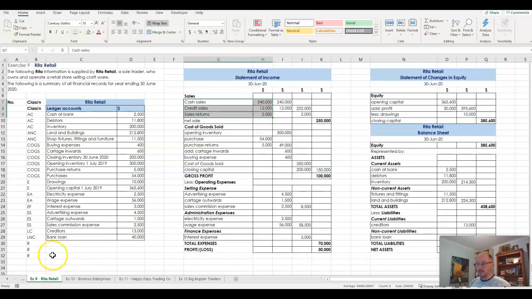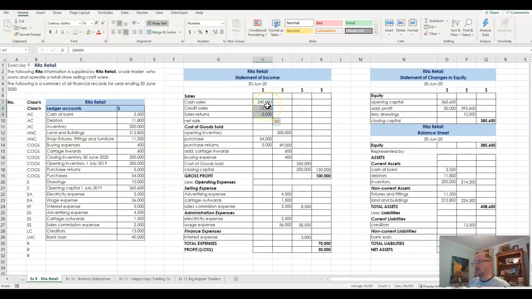What's good about that is that when I finish this exercise and I have transferred all of these accounts and their amounts over to the income statement and the balance sheet, I will know I've accounted for everything and not missed anything or left anything behind. And that's very important. Now, of course, I've doubled up with some of these figures over here, so I'm just going to delete those figures that were already there. These figures here, I don't want them in this first column.